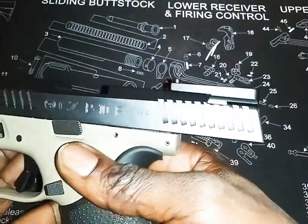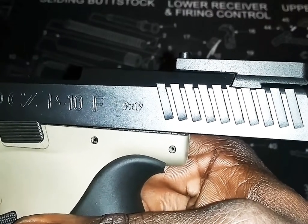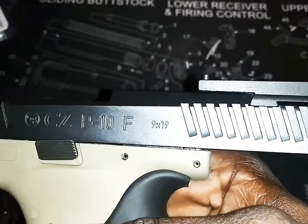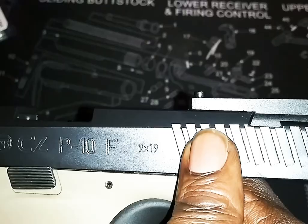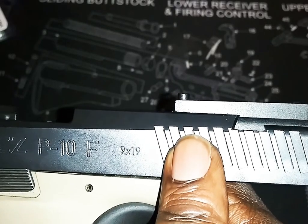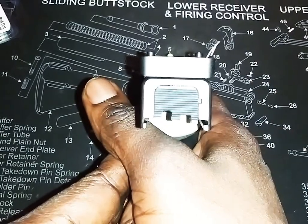And it is machined good. As you can see from looking at it, it's no slop, no space, tight fit. They did a damn good job on it. I've seen some, not from EGW, but some other companies, I don't know who they were, they have a gap in between here. With the EGW, there is no gap. It sits flush. I like that. Not a lot of overhang on the sides.